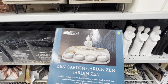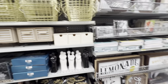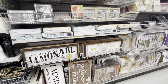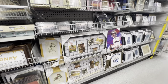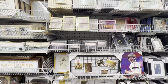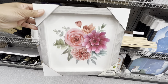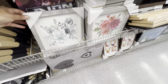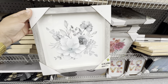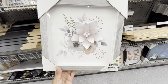The zen garden is also very popular — it is for five dollars, looks really calm and aesthetic. You can add it to your backyard, use it in the washroom, or in the family room. These are also new — they have three different ones to choose from: one is pink and red flowers, another is a grayish blue option, and there's a third option as well. These are for five dollars.